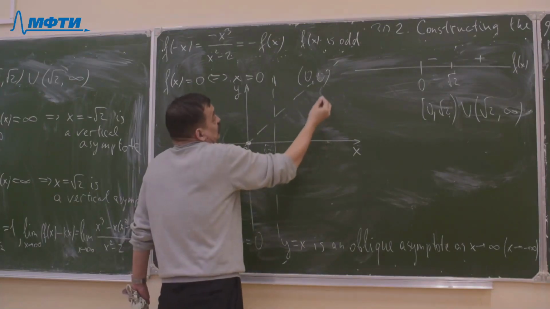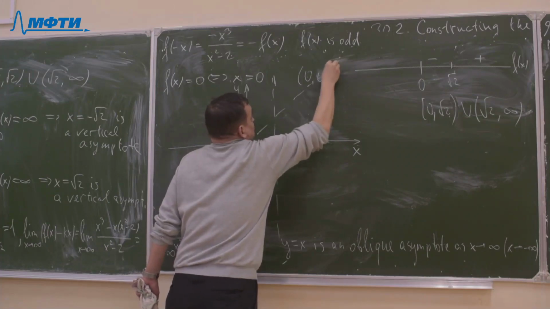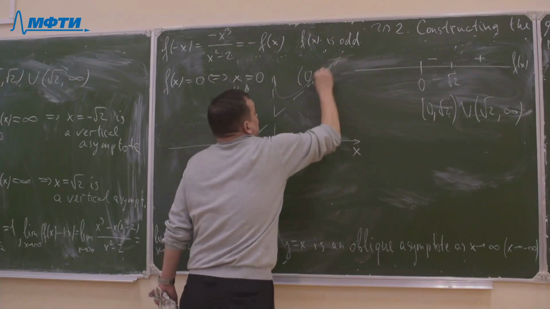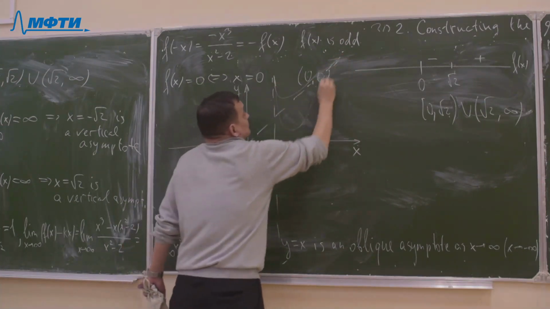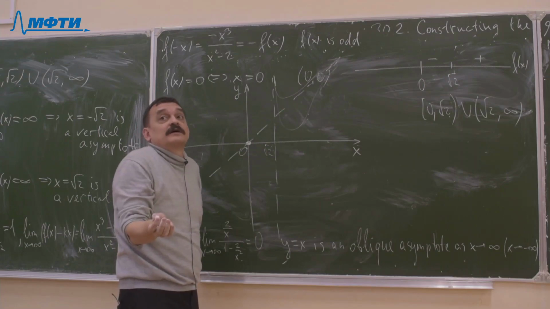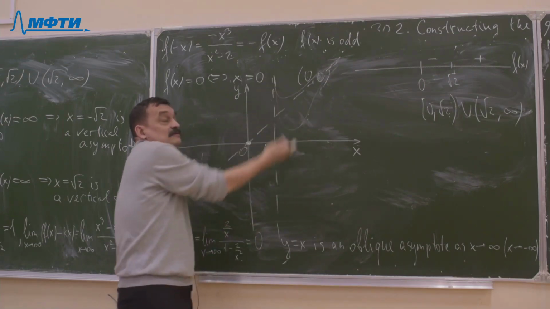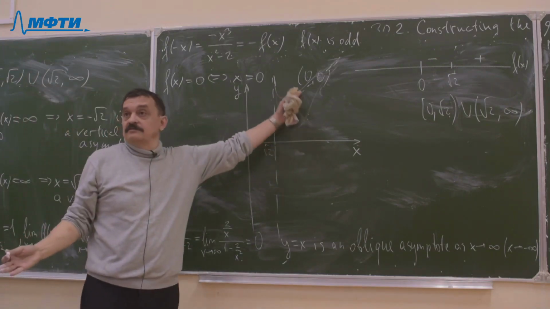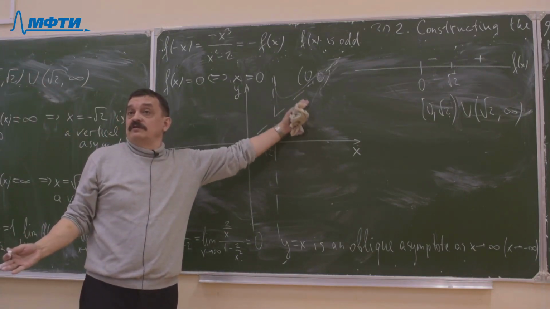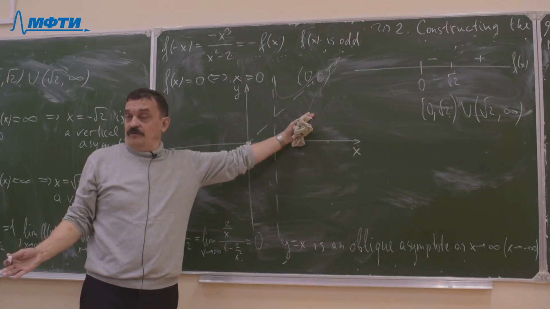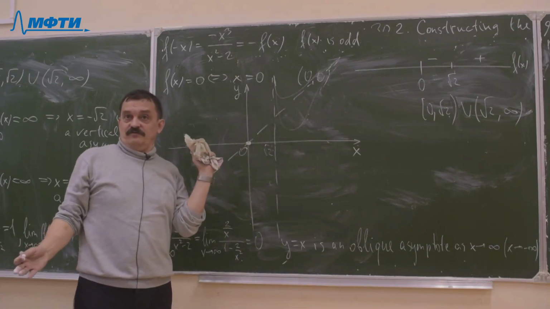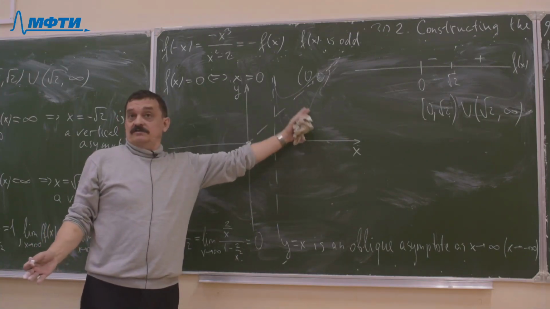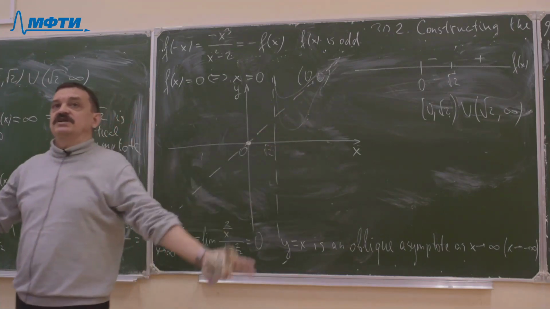So after that, okay, we know somehow it should be there. I can draw like that, but of course it may happen that it will be like that. I don't know at the moment, right? Both sketches are possible here, right? I cannot choose between them at the moment. Both do not contradict the information up to now, right? So that is why I am talking about a sketch. You see, there is a very big freedom.